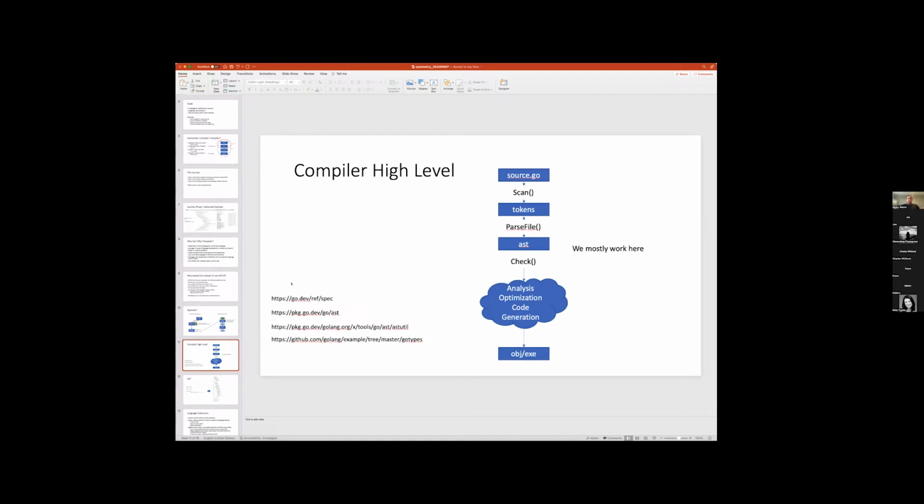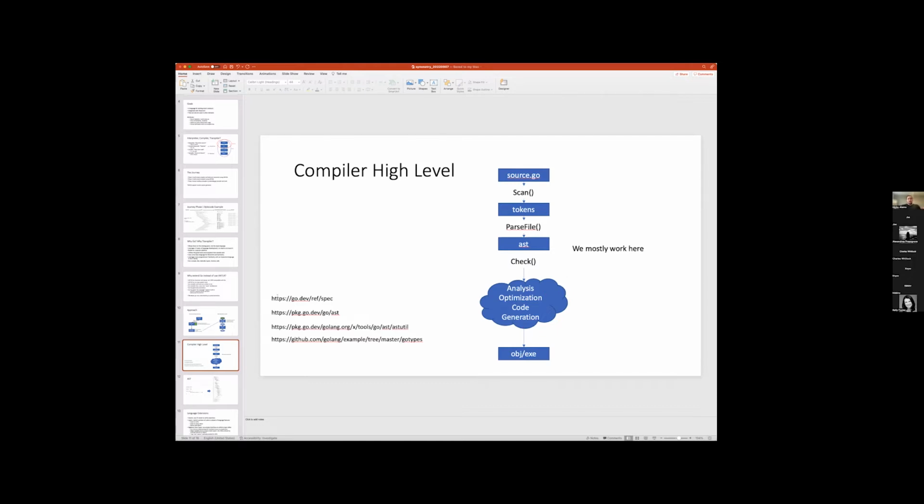So the compiler takes that AST and it does some type checking on it. It does some analysis, some optimization, and ultimately it does some code generation and then links it all together and creates your executable. So that's high level what's going on. We really only work down to the AST level and also in check, which is the type checker. So that's mostly where we do our stuff. And then we rewrite that AST, we change it a little bit, analyze it, and then we stick that AST back, and Go doesn't know that anything's happened. It just sees normal AST.